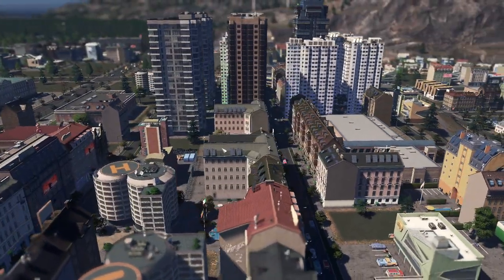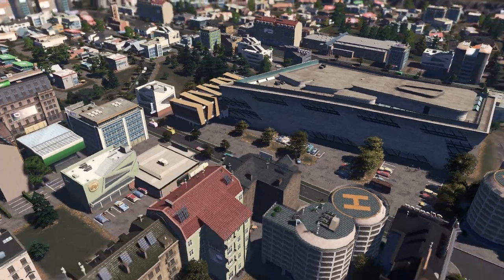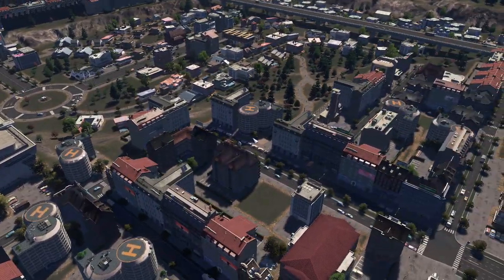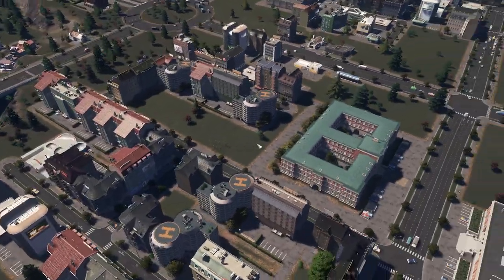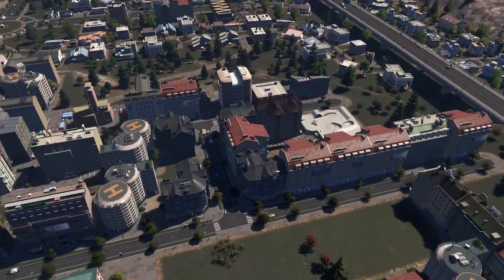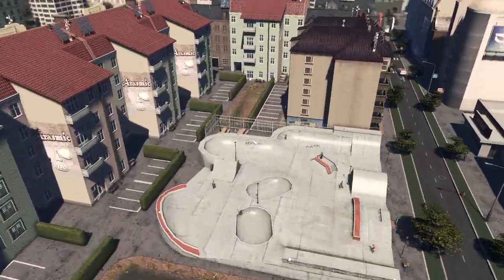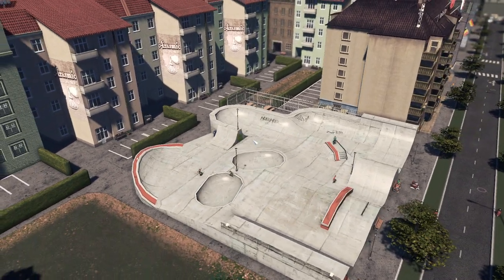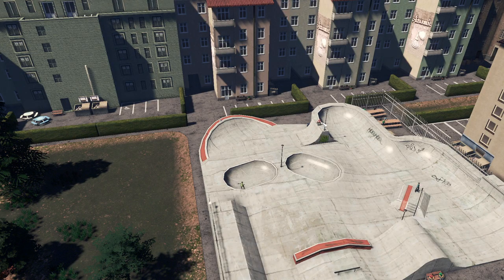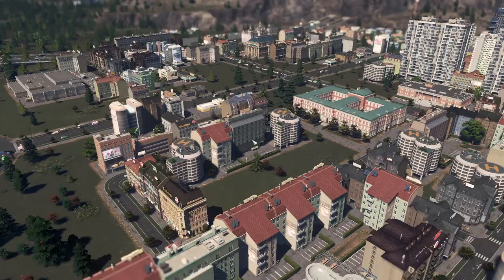Also, I downloaded a couple more buildings, because I want to have a diversified look in my city. I don't want to have everything unique. Here we have the university, so you can see there is no problem with traffic so far, but we will see later on when the traffic and the citizens go up. And I really like this skateboard park because they made a really good effort to make it realistic. It's looking really, really nice.